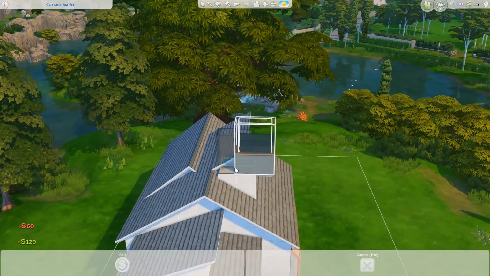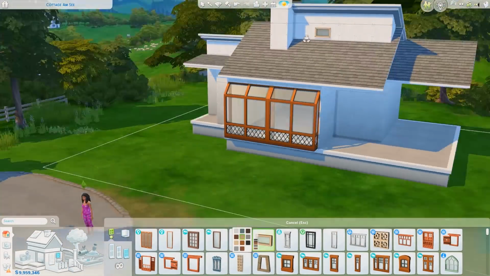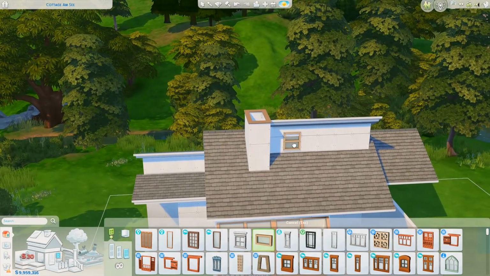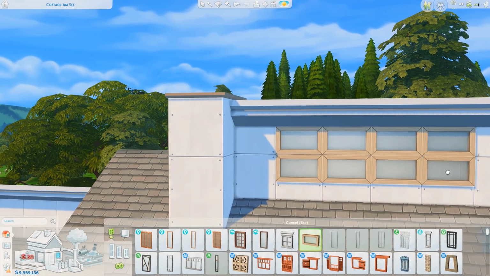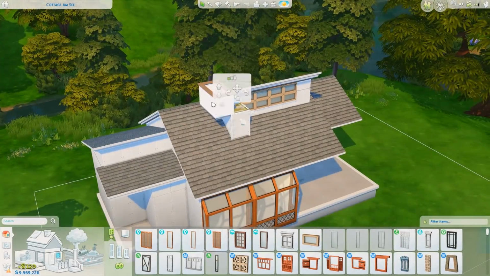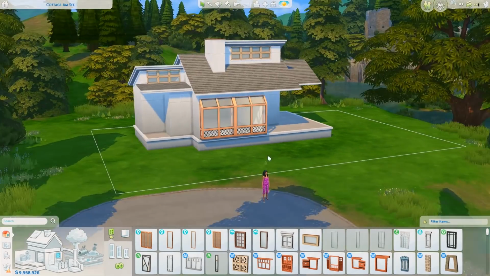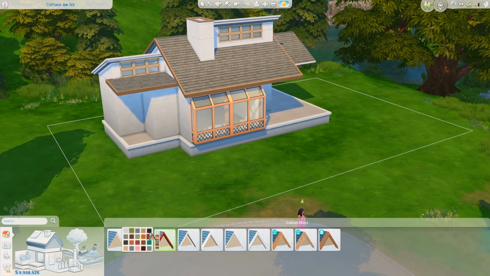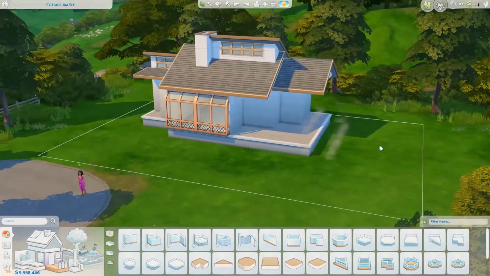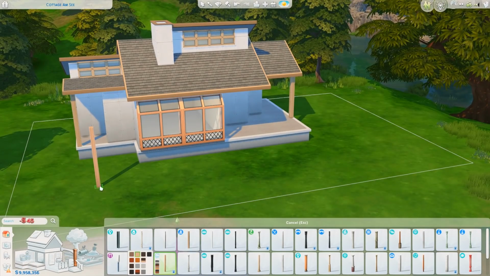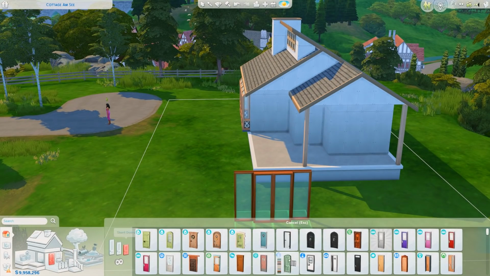I scouted Pinterest. So I think I've come across this house a couple of times before, but it's always looked like a house that wouldn't necessarily translate into Sims that well, if that makes sense. Like the roofing is a little funky. Like how would you do that in The Sims? Basically, does that make sense? So I sat down the other day and I started scouting again, and I came across it, and I just thought, you know what, let's do this.